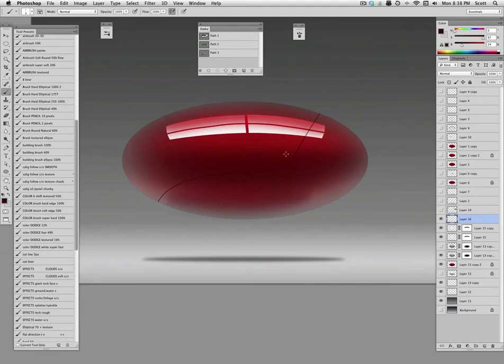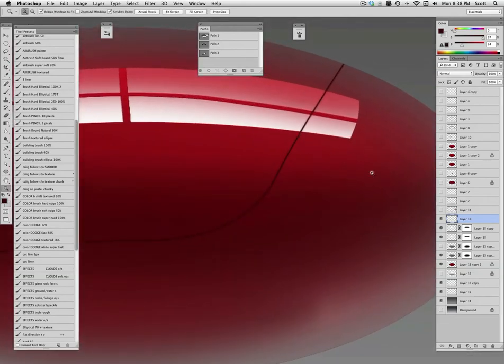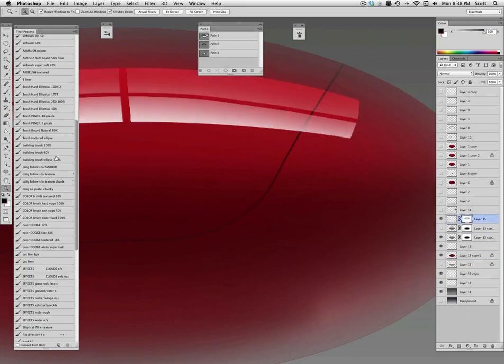Now, when we have a cut line like this, and it goes through the reflection, a nice way to make that look more real, in fact, let's leave it down below here. And let's kill our second reflection, just go back to our first one.